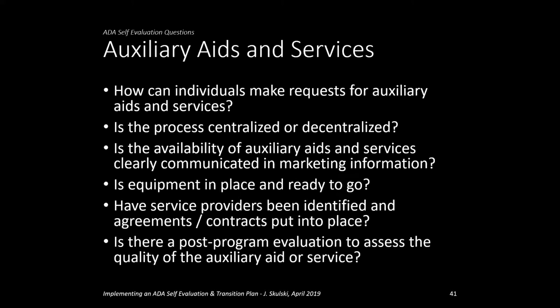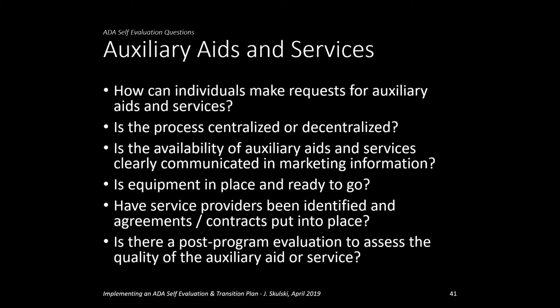How do you provide auxiliary aids and services? How do individuals with disabilities make requests for those services? Is it a centralized or decentralized process? Meaning, do they ask within the program itself, or do they still contact the accessibility coordinator? Does the ADA coordinator really want to receive the request for captioning or sign language interpreters for a Saturday night movie in the park event? Or is that something more appropriately received by the program coordinator themselves?